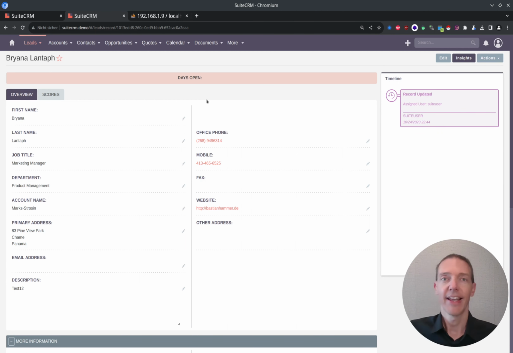Okay, let's quickly recap. We have seen how to update data in your SuiteCRM system. The standard way of opening one record, changing it, and saving it again. Of course, that always works. Then we have used the mass update feature in case you want to change some values, which you can most comfortably do via the list view inside your module itself. If you have more complex data to work with, or you prefer Excel in order to enrich or change your data, you can do this as well via an export and later on an import again into your SuiteCRM system.